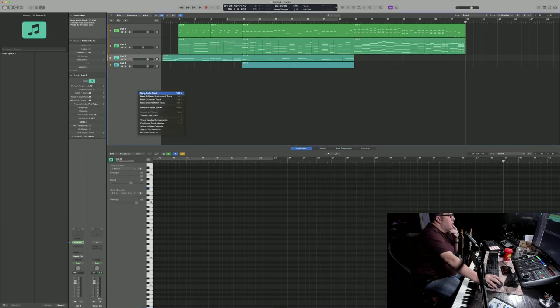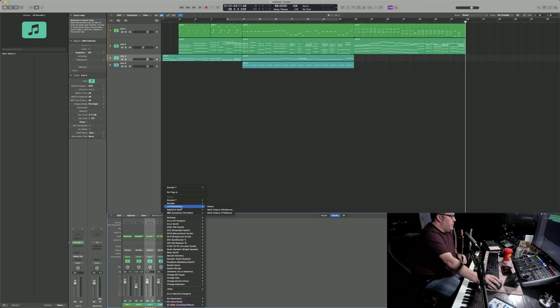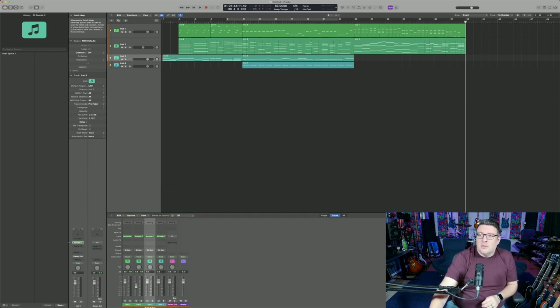Let's see, what else do we got? Here's the problem: when you've got so many different options and you don't have a map or anything to anchor yourself to, you just keep adding, right? You just keep adding, and it's not necessarily to the benefit of the track, right? So it's one of those things that sometimes you need to know when to stop, or when you're not adding to the benefit of the track itself.